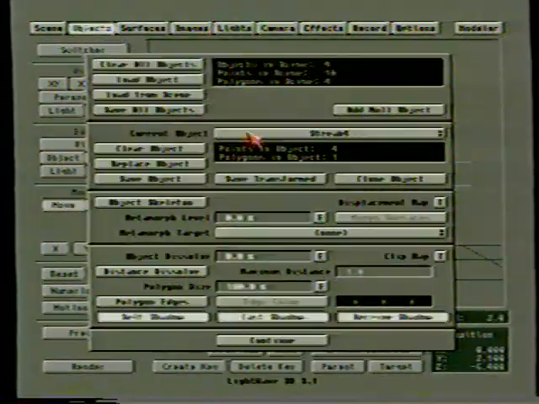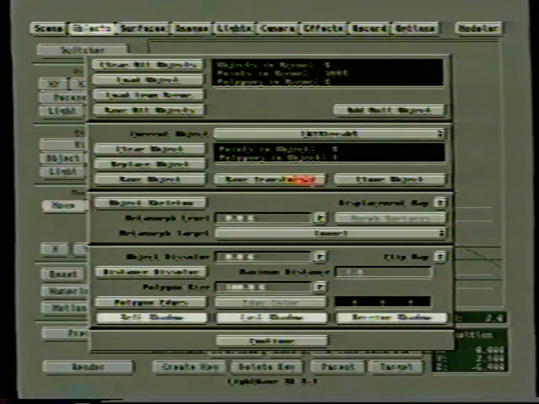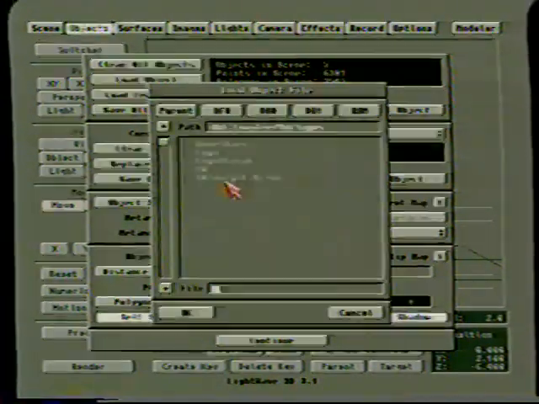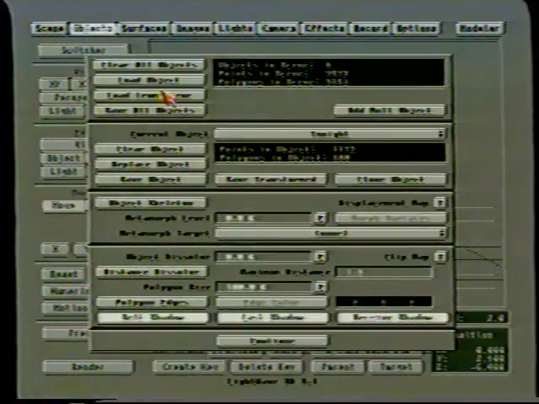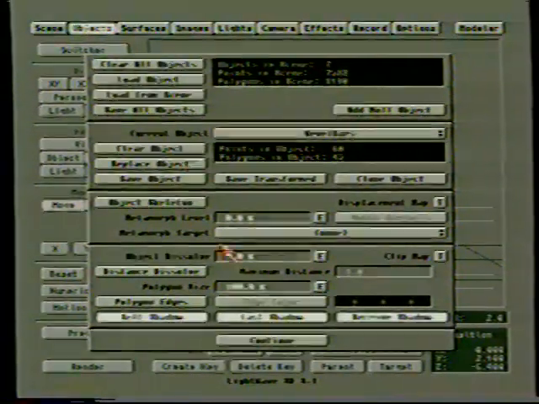Got all 4 streaks loaded in there. Okay, now that we have our streaks taken care of, I'm going to go ahead and load in some pre-surfaced versions of the Lightwave Tonight logo that we already had seen in Modeler. So I'm just going to load that in. Load in the Lightwave, and load in the Tonight, and load in a pre-surfaced version of the bevel bars that we created in Modeler.